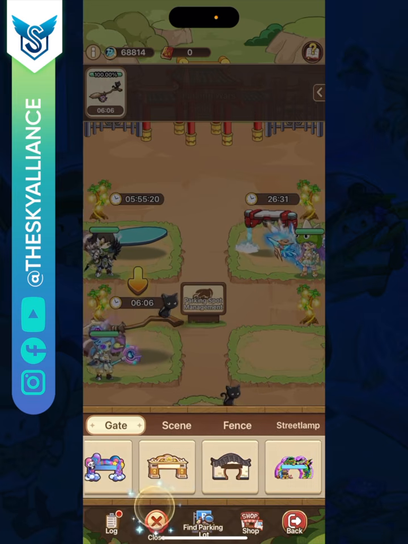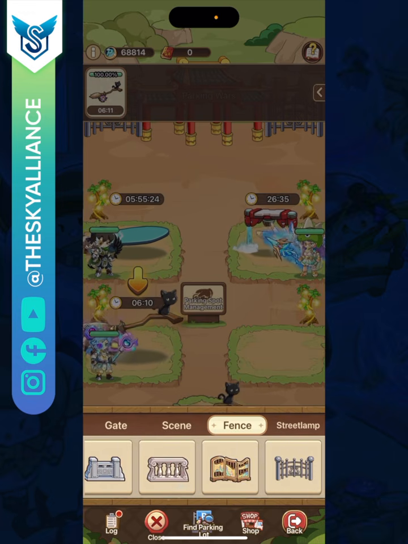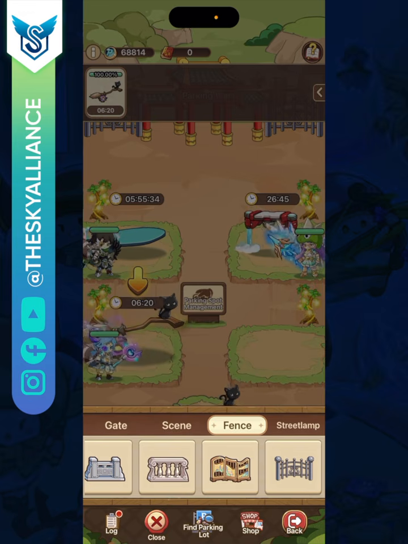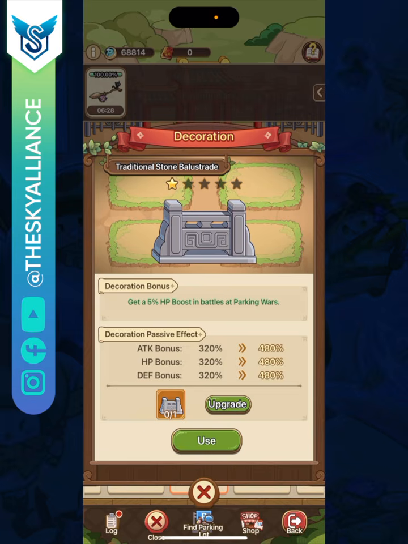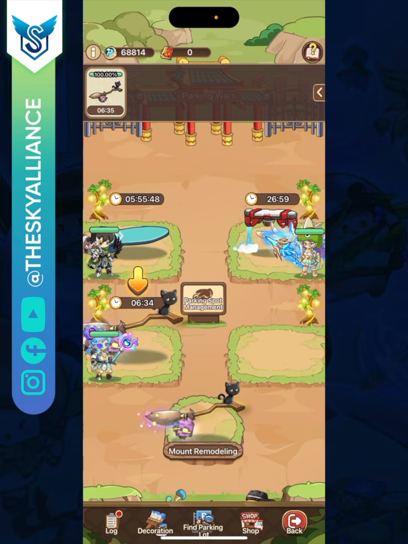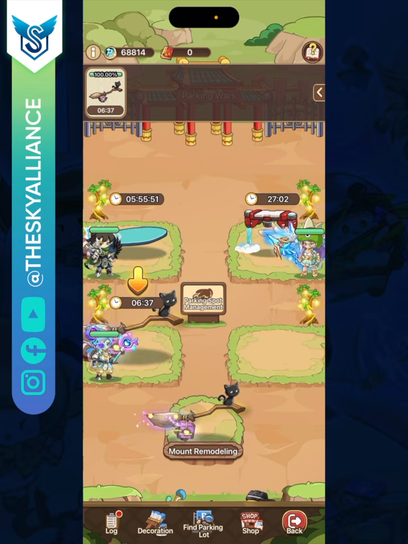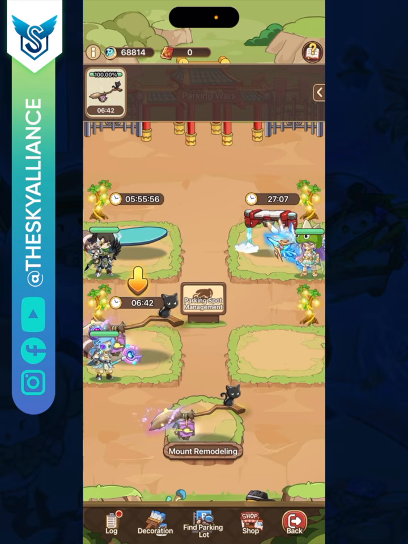Try to unlock all of the decorations as fast as possible, especially the ones that give parking coins, remodeling points, and adventure rewards. After that, you can start unlocking the other stuff that actually gives you attack, defense, and health, like this one. And once you've unlocked them all, that's when I think is the best time for you to start considering upgrading those decorations and getting some extra attack, defense, and health boosts.